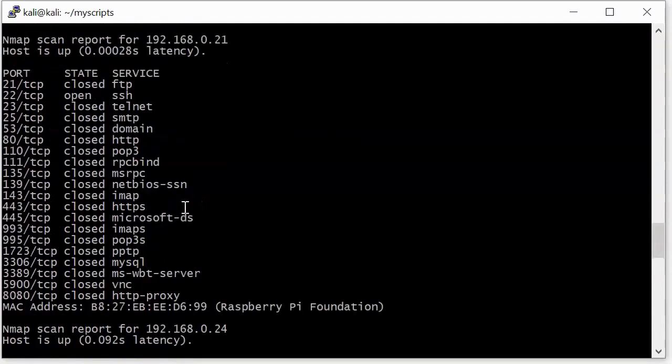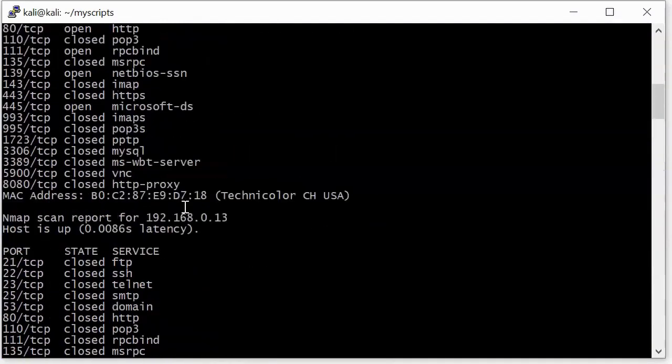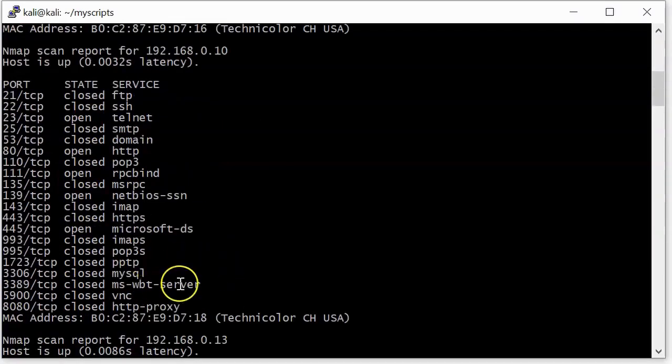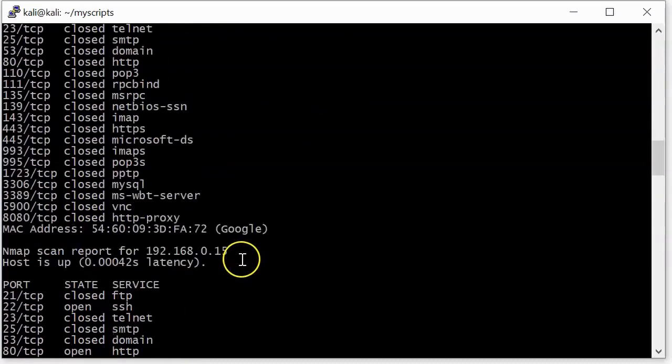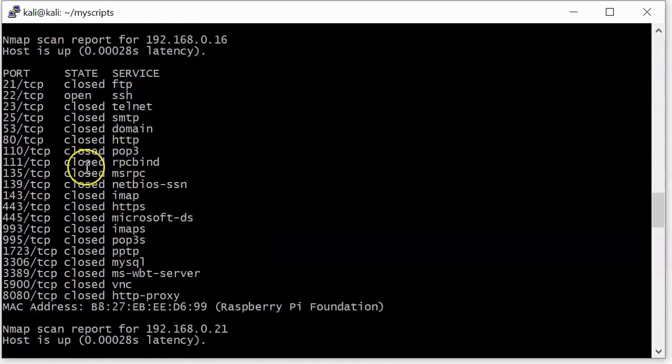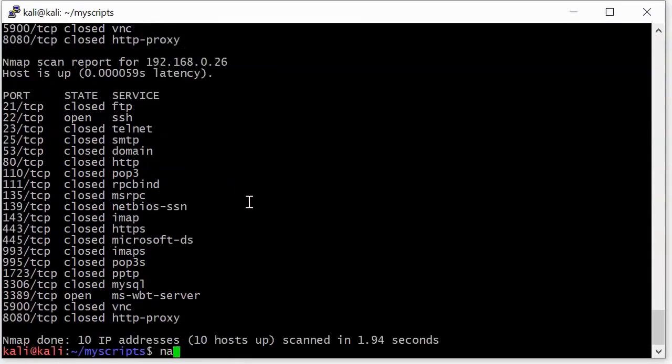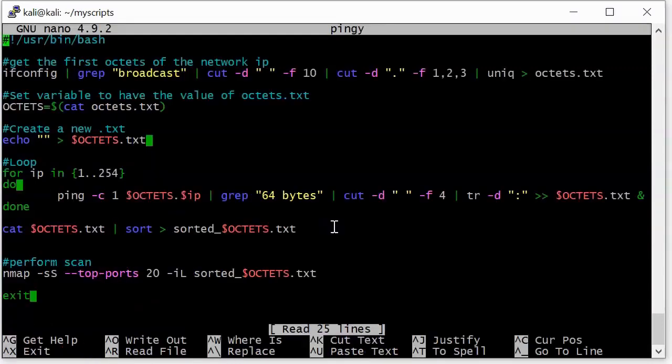Wow, okay, so I can go all the way back to the top and have a look at all of the information it's given me. Of all of those IP addresses, this is the router, and we can see that we've got some open ports. But the problem with this is that I think it's showing us all the closed ports as well. I'm not really interested in closed ports. So I'm going to go back into Nano and make a little change to this nmap command. I'm going to take out the top ports because that was just a little bit too much information.